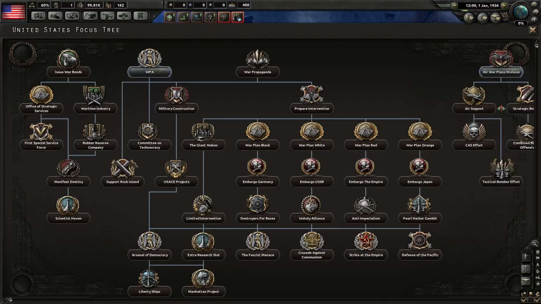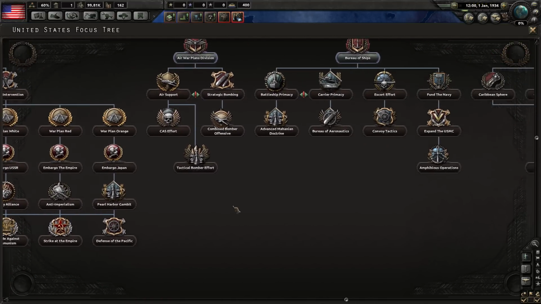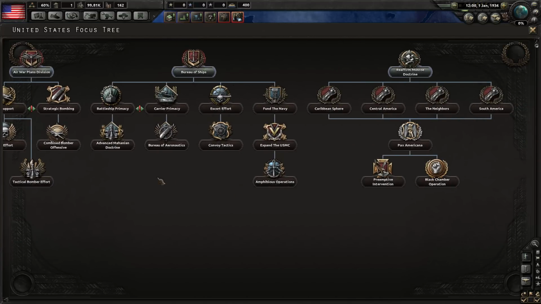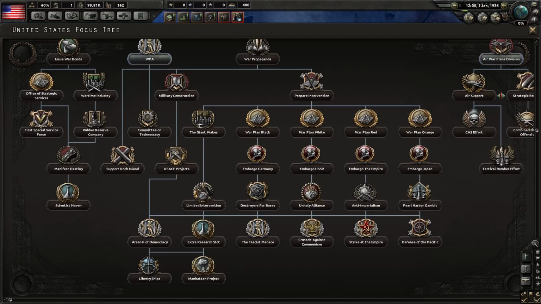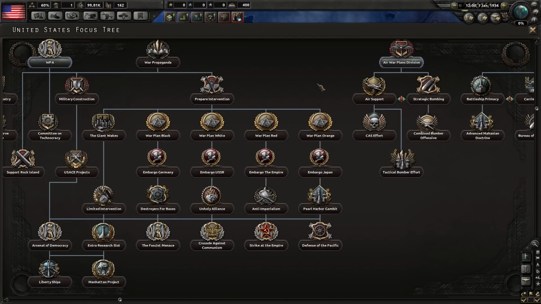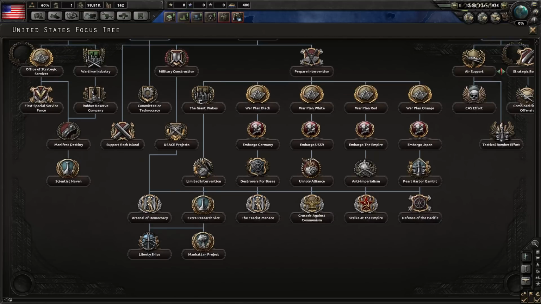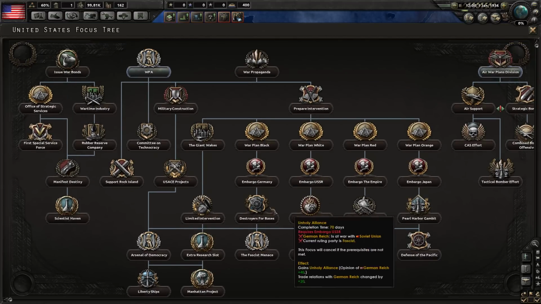Anyways, so here is our focus tree. Since we are a great power, we have a unique focus tree. I have gone ahead and looked through this a little bit, just before I started this playthrough, just to learn the basics of the United States, but I'll show off some of the cool stuff that I kind of want to do in this playthrough. Because there is actually some pretty alternate history stuff that you can do here.